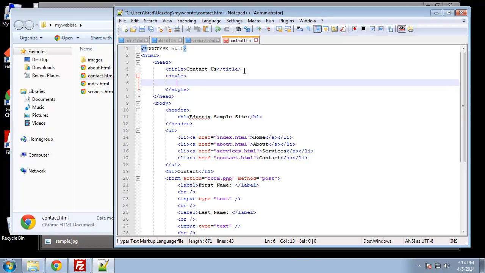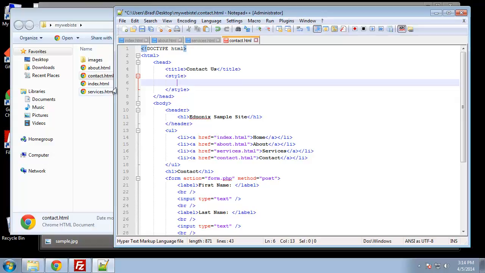Now I'm not going to go into the CSS syntax. I'm going to show you, but I'm not going to really explain it because it's just beyond the scope of this course. We do have videos on HTML and CSS, so I would highly suggest going to one of those after this if you don't know CSS.